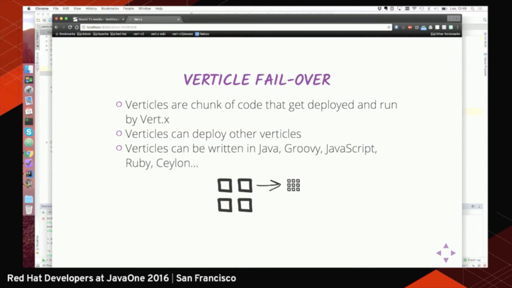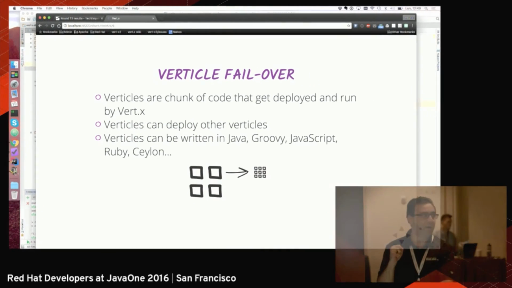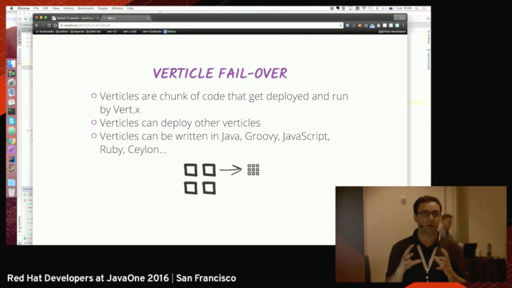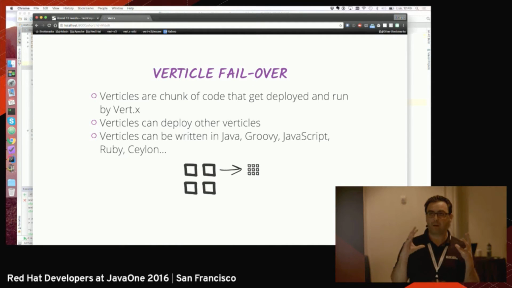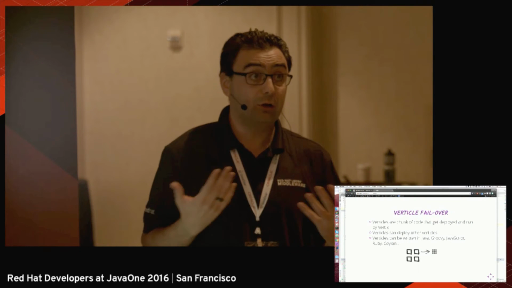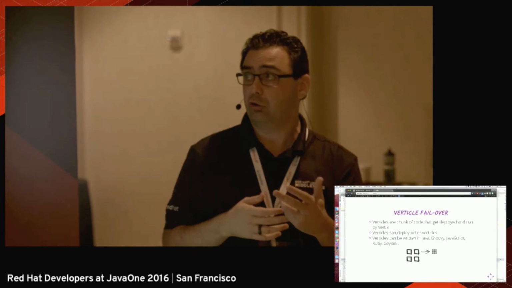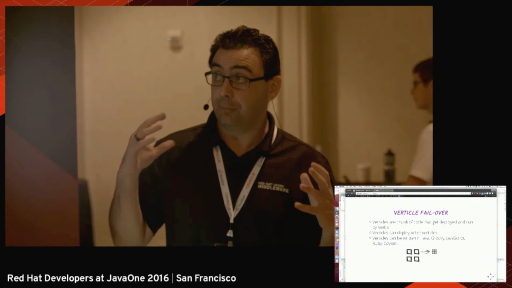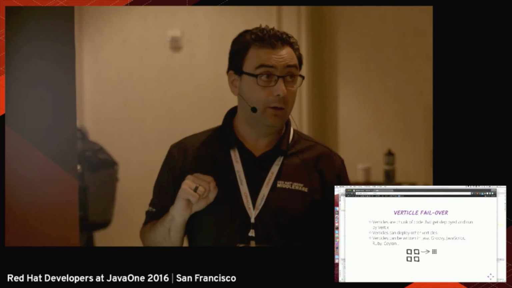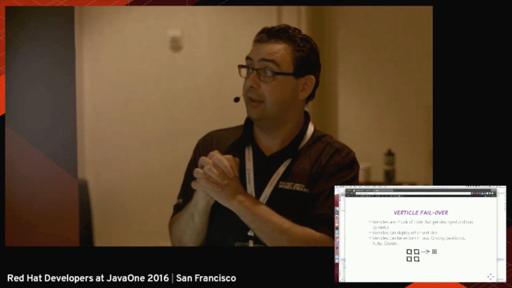Another thing that is actually important is, okay, circuit breaker is for failure, but what happens when the whole node crashes, seg fault, out of memory? Well, all those things may happen. It's going to happen. We have leaks, we have seg faults because we are using JNI, so at some point, something is going to crash. Vertx provides a built-in system to handle this.